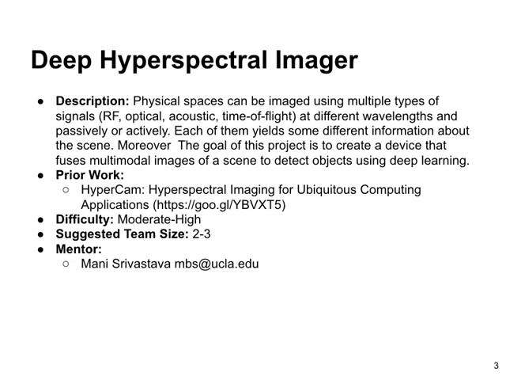Hyperspectral Imager. For this, I've listed myself as the mentor. This is driven by the following: there are a variety of physical signal modalities which people have shown in recent times can be used as imagers of the space around us. If you think about it, imaging is a concept which basically says, what is where in the space around us, or inside some object. And we use a variety of different electromagnetic (EM) waves, pressure waves, these kinds of things. And you name it, and you probably have an imager corresponding to that.